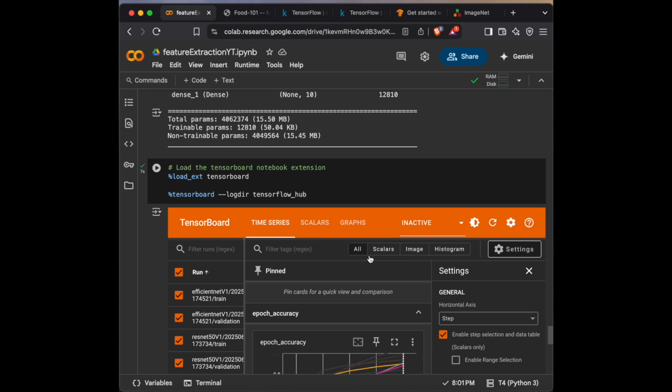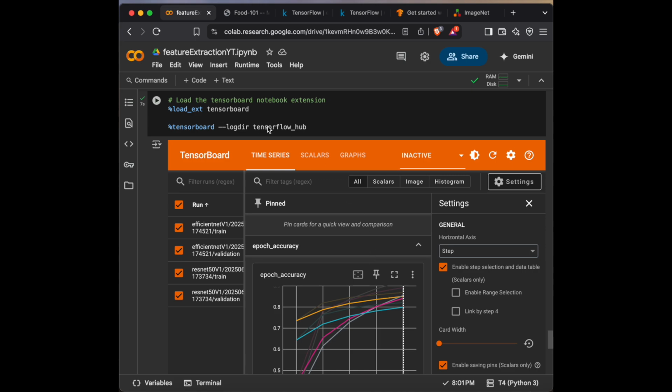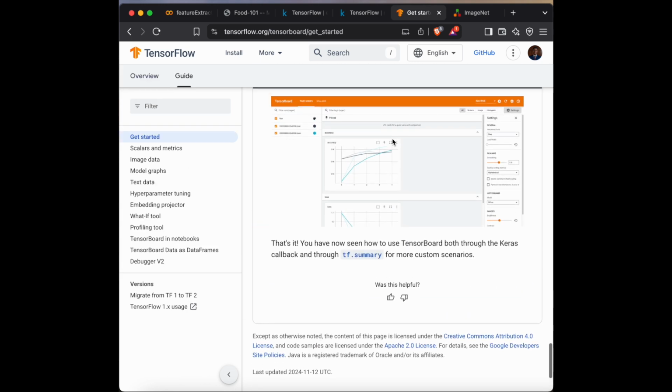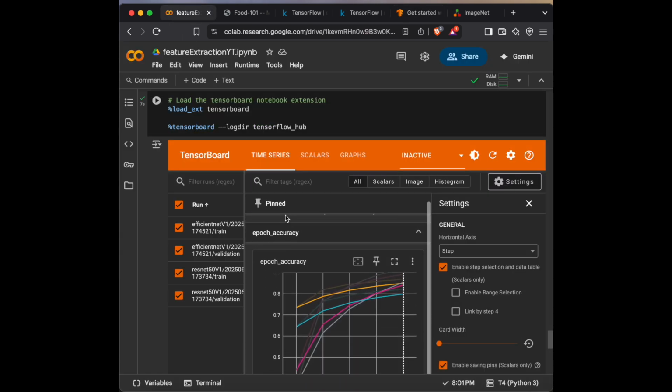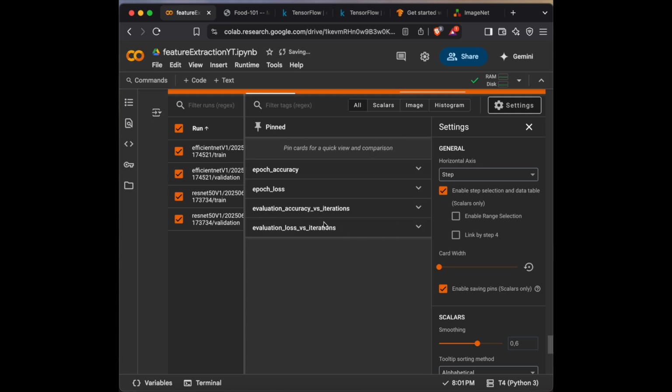Oh, wonderful. So if you look here, we have loaded our Tensorboard, which is inside TensorFlow. We loaded it beautifully inside our Colab, and then we can just go through it. So let me close this here, close that here. So what do we have? We have accuracy loss, then we have the evaluation accuracies, and then we also have the evaluation loss. Evaluation accuracy is the same as the validation accuracy and the validation loss. So this is training accuracy, training loss, validation accuracy, and validation loss.